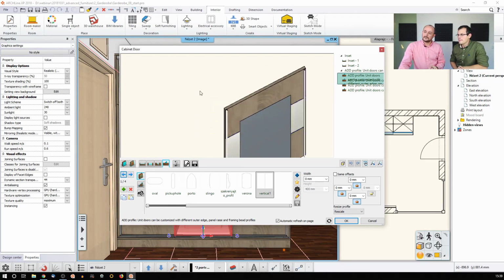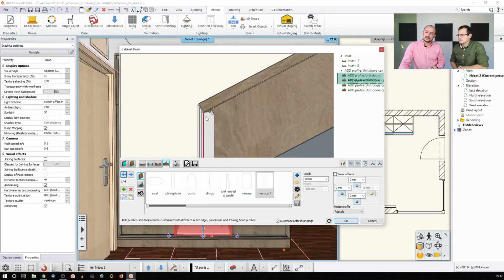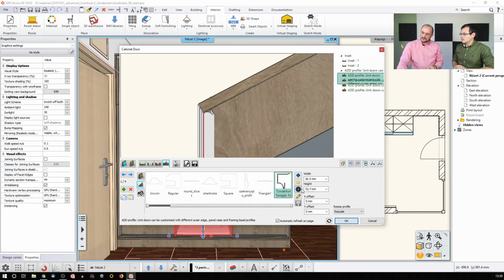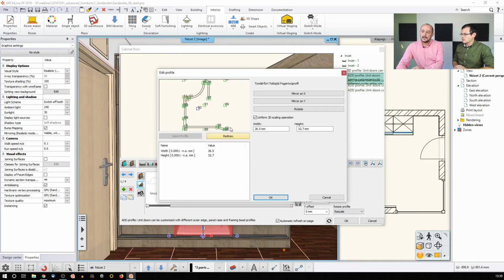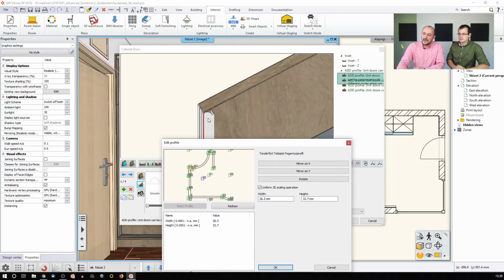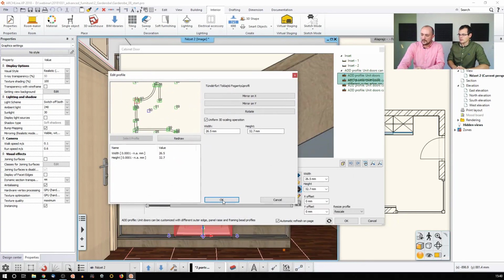One is this here, that's the handlebar. It's a very specific handlebar in the case of these sliding doors. There's an aluminum panel pushed onto the side. And this is actually a cross-section profile which I designed based on a photograph of a cross-section like that. I saved it, and when I go to this section, I can go to the details, and I can show you that this is the reference point which I picked, so I could align it together with the door panel properly. So this is how it was created.